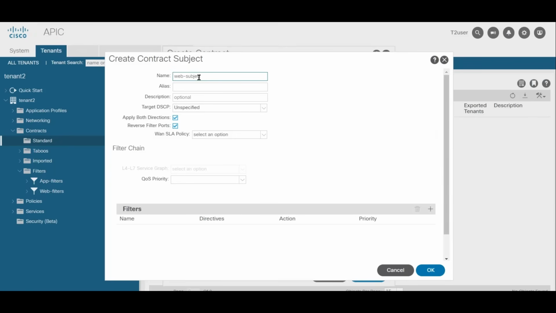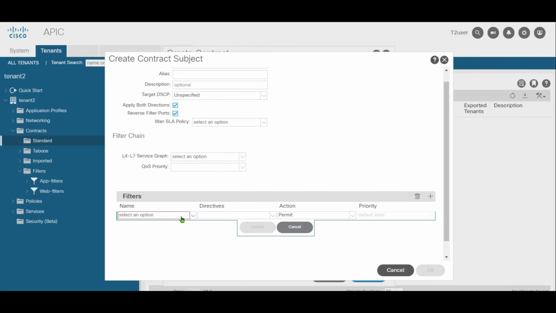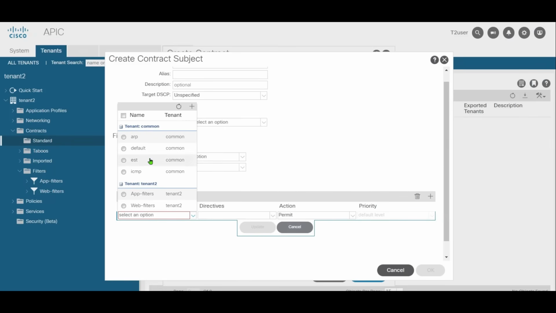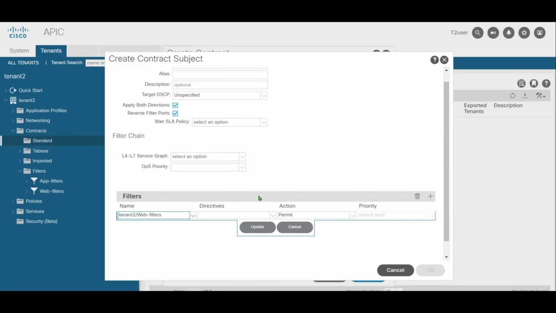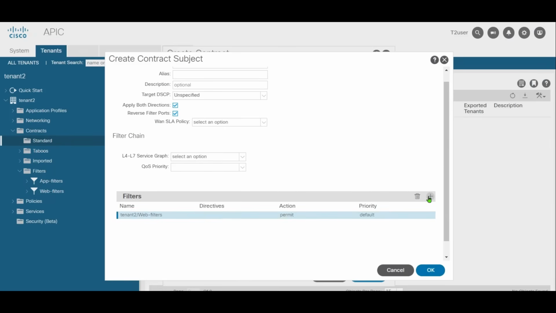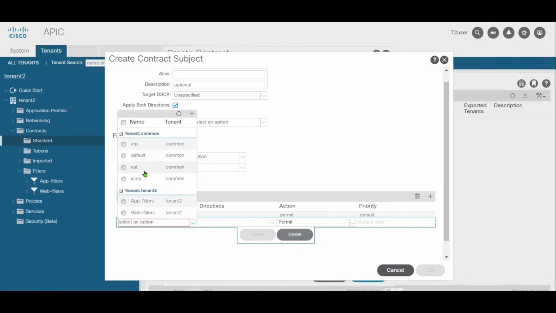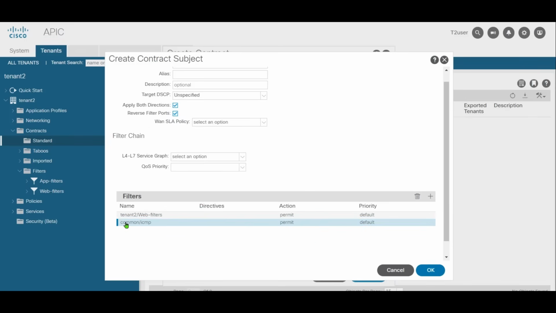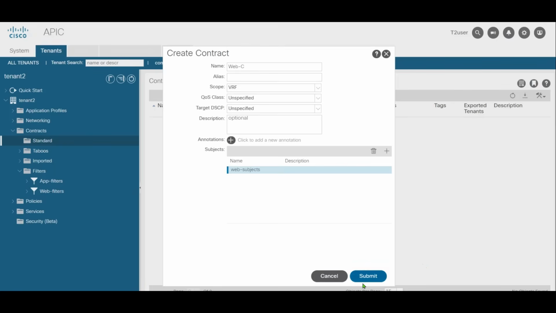We're going to move on down here. We pick the web filter with the action permit, and we also want to allow ICMP. Okay, submit. Now I have the web contract.